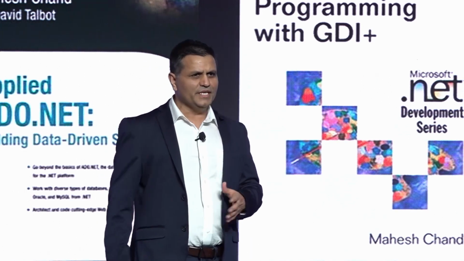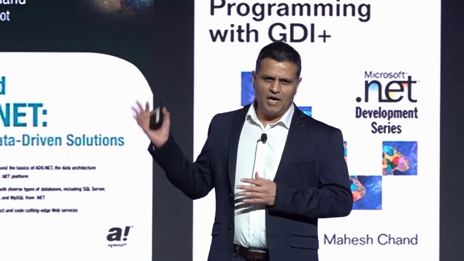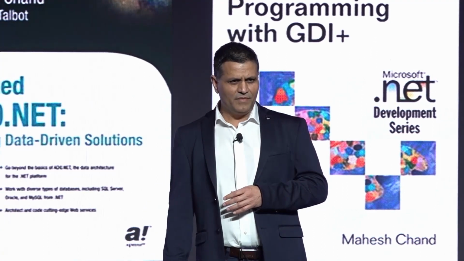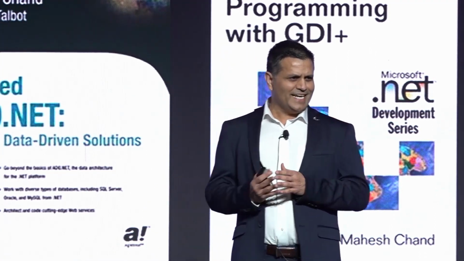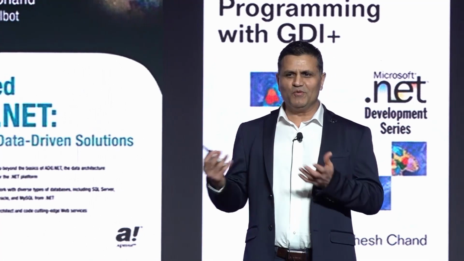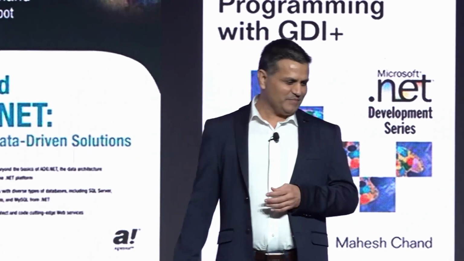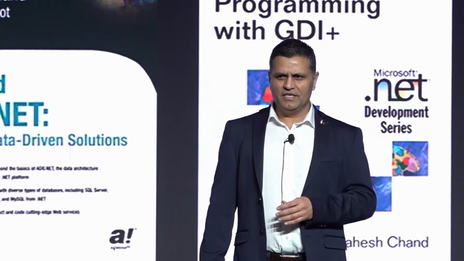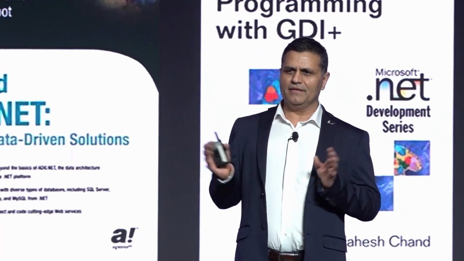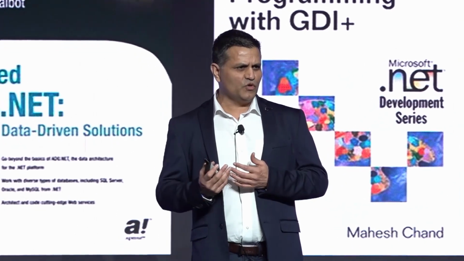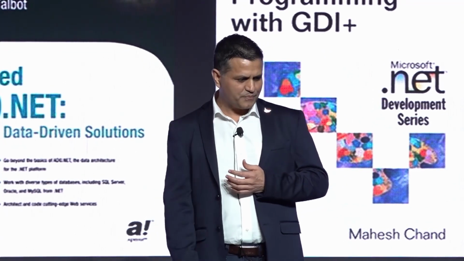So a little background on me. My name is Mahesh Chand. I'm a serial entrepreneur. I have built a bunch of companies. I probably built 20 companies. 19 of them probably failed. Probably one of them really still exists. This is how we are, right? I'm a published author, but on top of that, I'm a programmer by heart. I still write code. I've been writing code for the last 25 years or so.